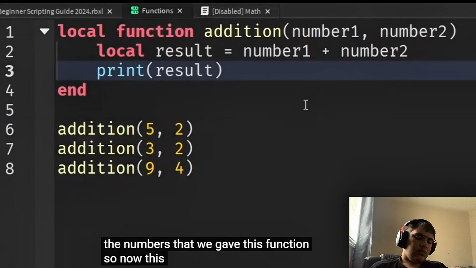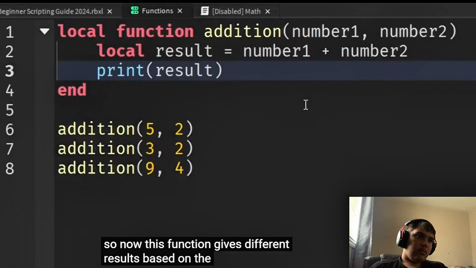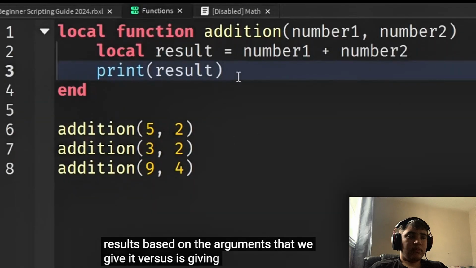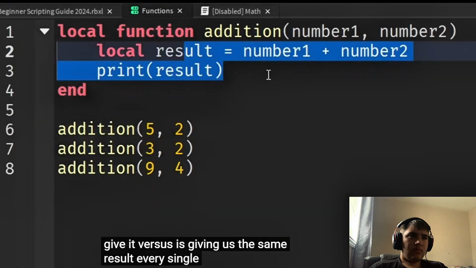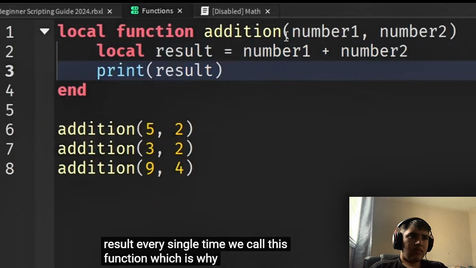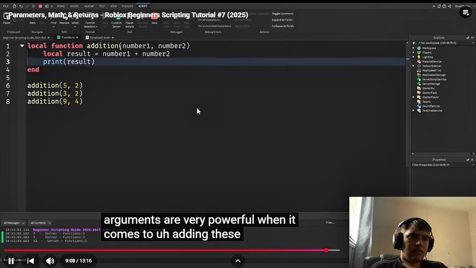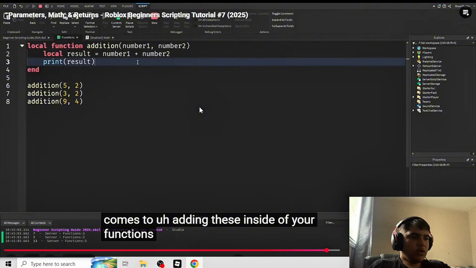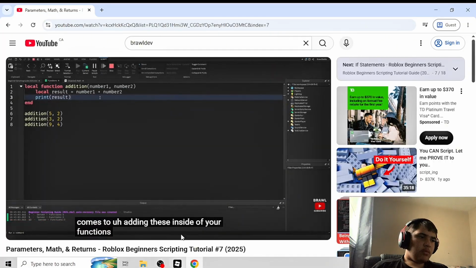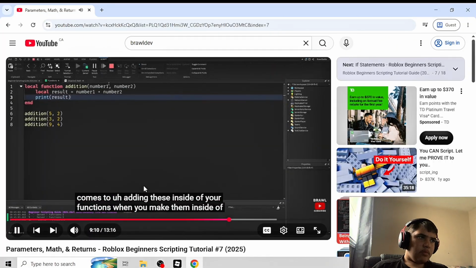So now this function gives different results based on the arguments that we give it, versus giving us the same results every single time we call it, which is why parameters and arguments are very powerful when it comes to adding these inside of your functions when you make them inside of your scripts.